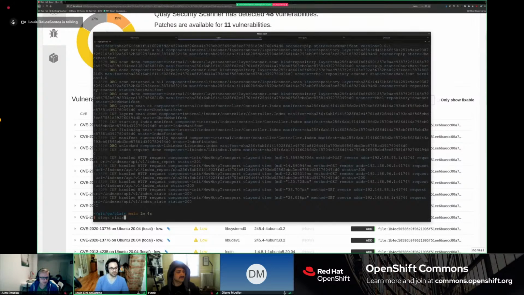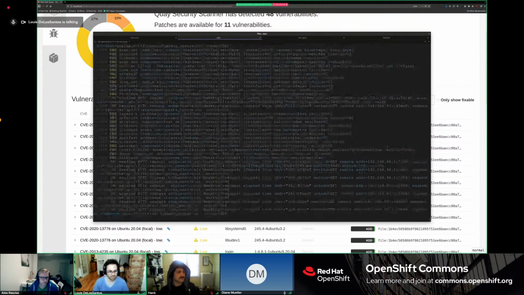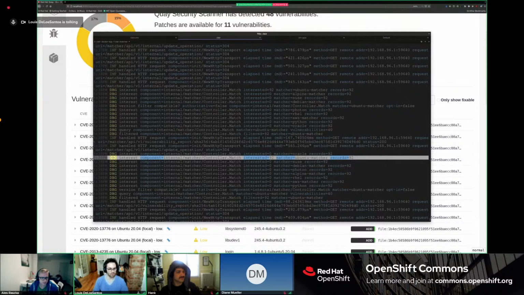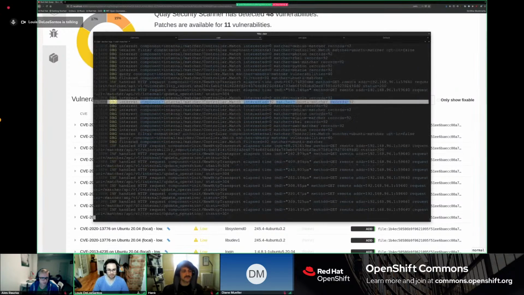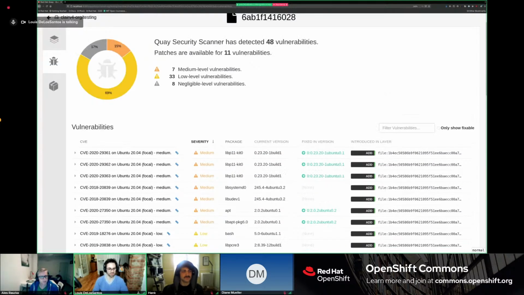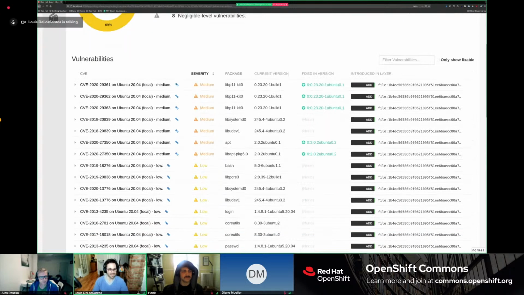And then the Clair matcher is really just going ahead and issuing these matchings. As you can see, it's an Ubuntu image. It found that 92 are interested. This corresponds to what Hank mentioned in the talk, that most of the matchers aren't going to care, because it's not like you're pushing some kind of hybrid between an Oracle and a Photon container. So it's nice because even though we're fanning out, we're not really doing a lot of work. Only one of the matchers winds up doing work in the common case. So this is the matcher evaluating the pushed content. This process will return a vulnerability report, and that vulnerability report is parsed by Quay and presented here.